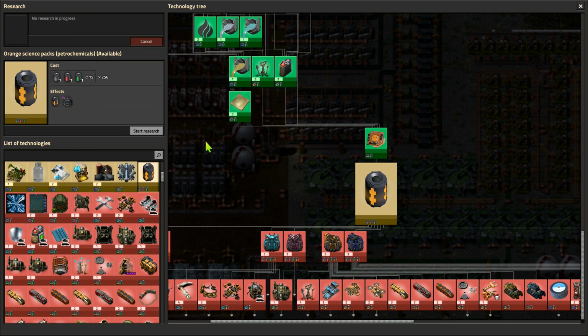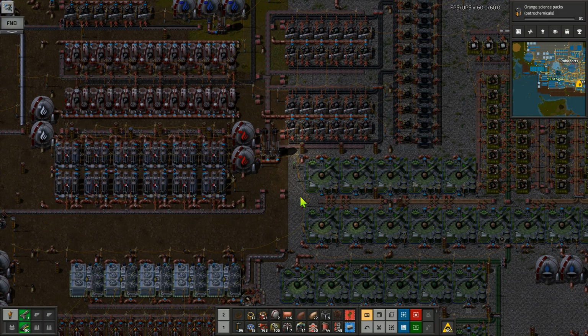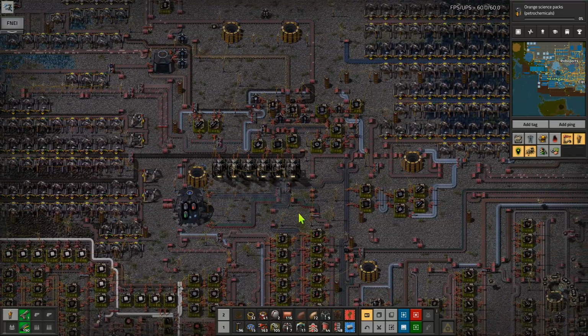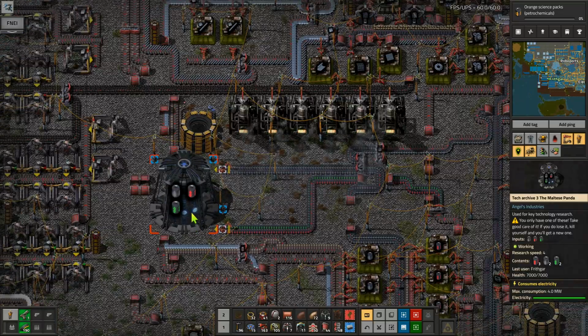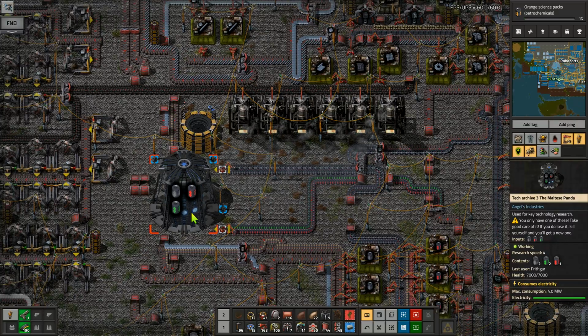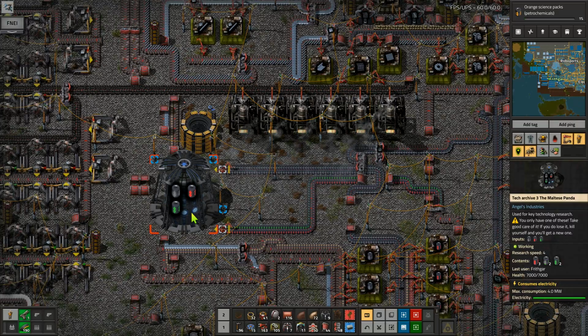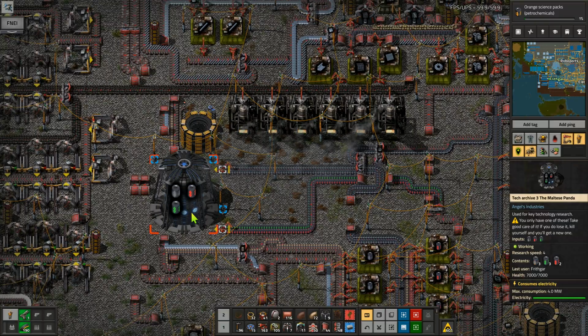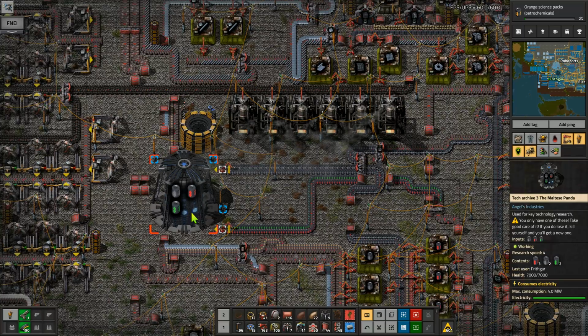I'm not even sure if I've got that properly set up, but we'll have a look and see if that's working. So let's go up here and see if I've got all three. I do have all three. That's good. I've got all three of them running into there. I'm going to need another one running in here as well, eventually. I don't have it at the moment, but I will eventually need another one running in there.